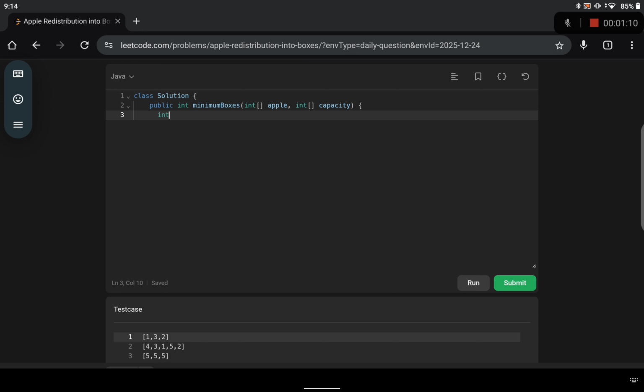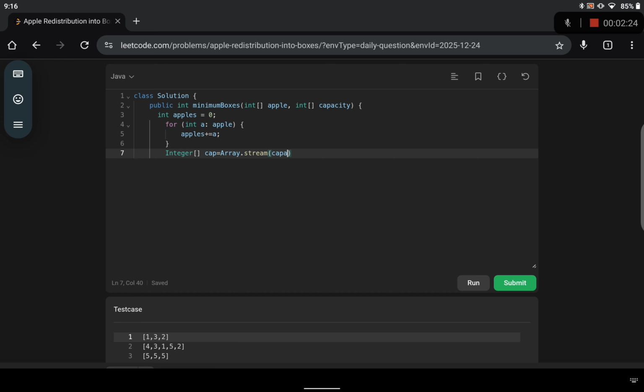So first, here I am declaring a loop that helps us add all the apples together. Basically, it is summing all the values in the apples array. Now, since Java can't sort primitive arrays, that is int arrays, in reverse order, we are converting the int array into an Integer array.